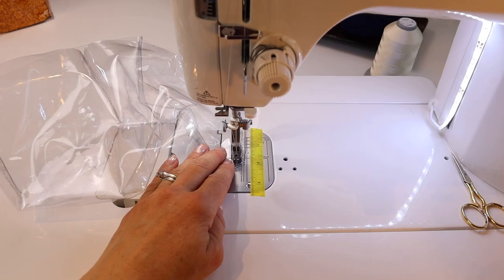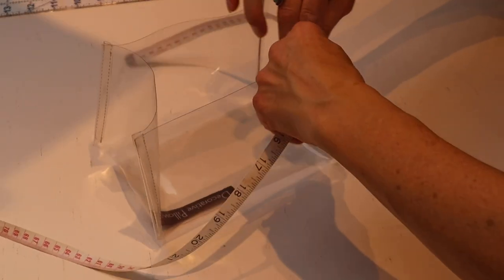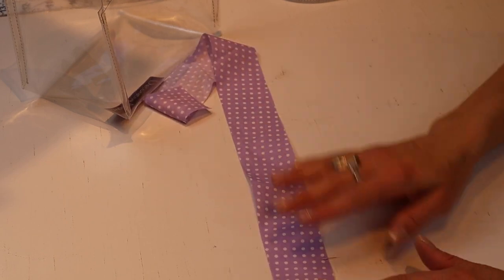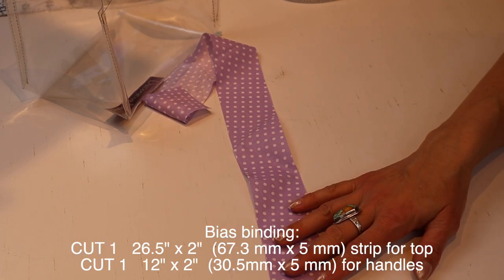And repeat for all four sides. Okay, so once you have the little box completed, it's time to move on to the bias binding. So to figure out the length that is needed, you're going to measure around the perimeter of the box, and then you're going to add half an inch. Reason being is that you want the overlap to be a quarter of an inch on either side, and we're going to stitch down at a quarter inch seam allowance, and that way it'll be nice and flush. So 26 and a half and two inches in width is what I'm going to start with.